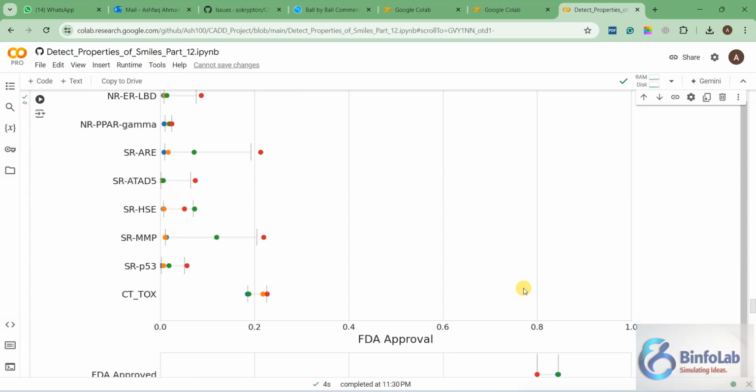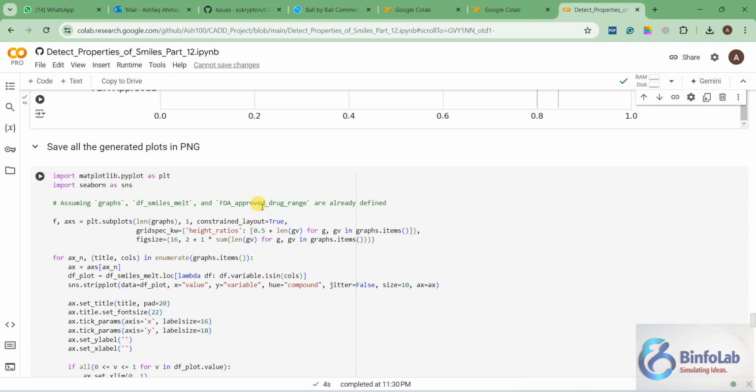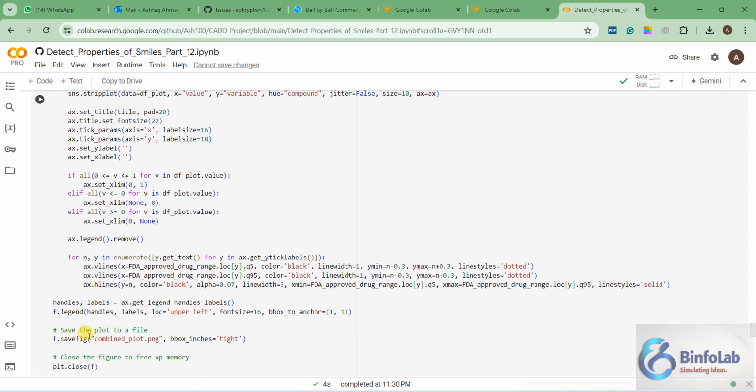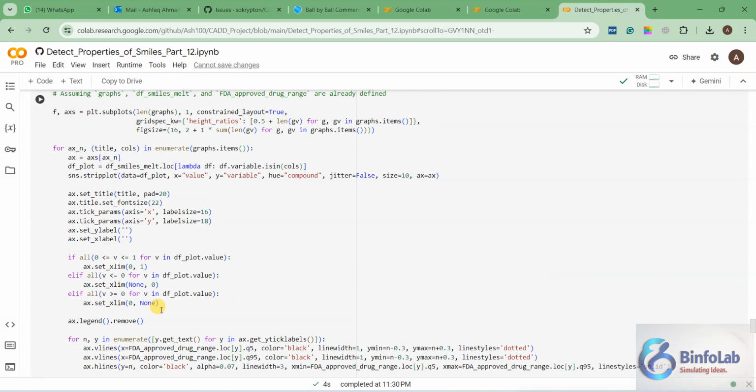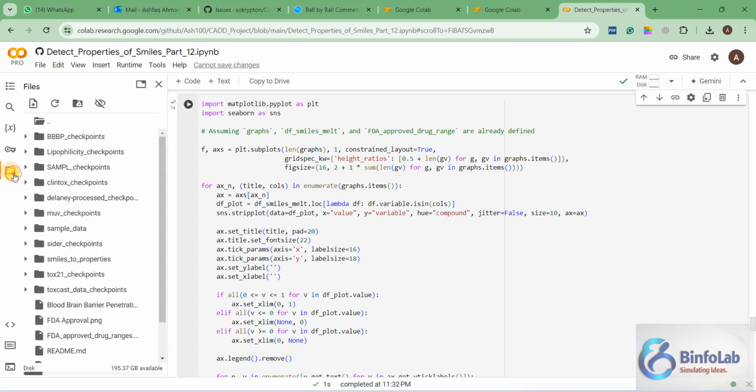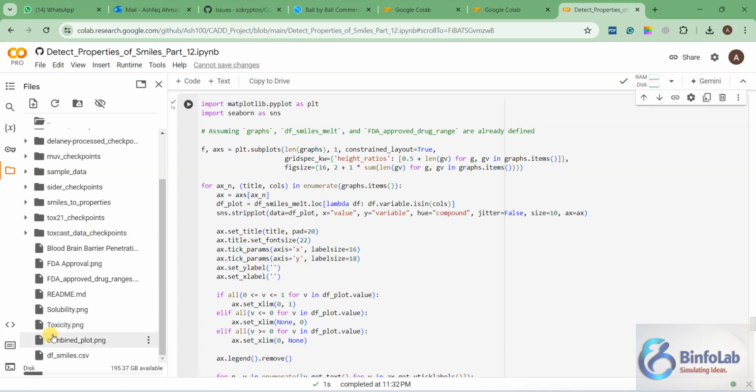Okay. So now if you want to save this figure, you have to click this, and all these figures will be stored there with the name combined plot PNG. If you don't like this name, just change it here. Run it. Now you must have this plot here.